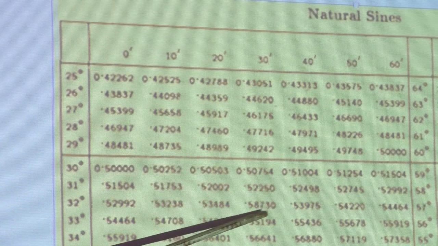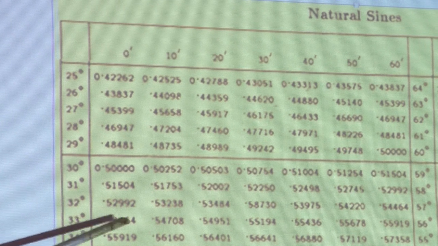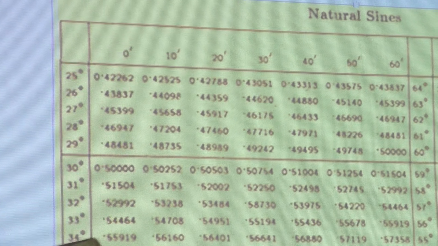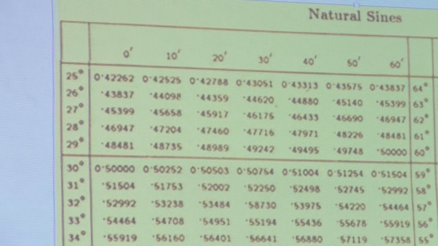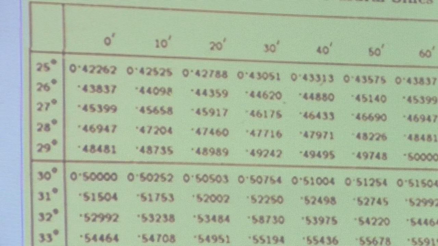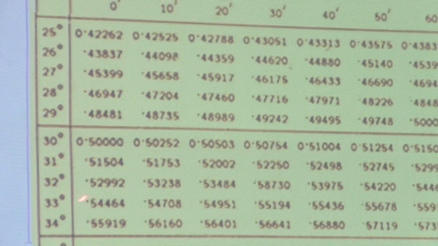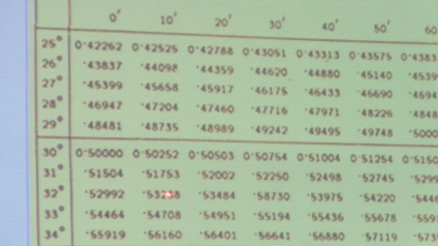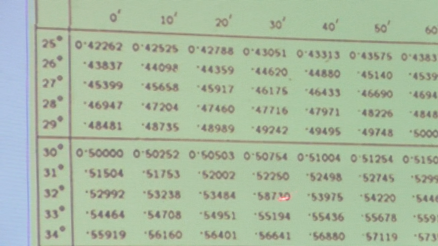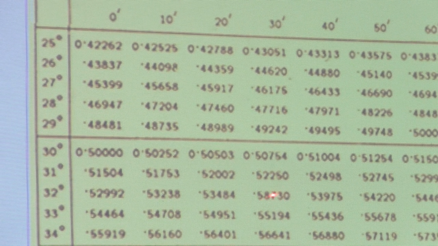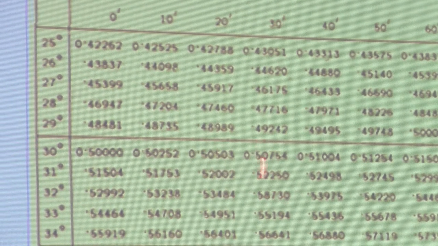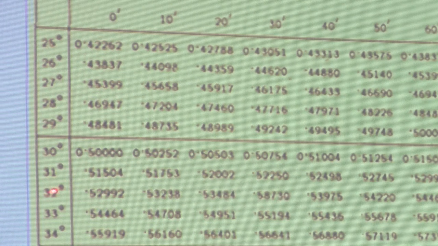Half degree. But now it is only sin 32 degrees, 32 degrees 0 minutes here. So it is 0.52992. Correct? You know sin 30 is a half, right? Very close to half it should be. So just go to sin 32 first row, that is 0 minutes. Suppose you are asked to calculate sin 32.5 degrees, then it is this one. 30 minutes means half degree. So it is 32 degrees 0 minutes now, 0.52992.